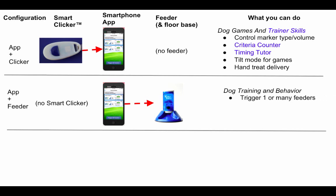The ability to trigger one or many feeders, even simultaneously, is a great new tool that the app brings in. So if you have several feeders, like if you're in a kennel or a shelter operation, you have multiple feeders, or you just have a multi-dog family, you can train more than one animal at the same time with the new app. So it allows you to simultaneously trigger multiple feeders. That's a really cool feature that just requires the app only.